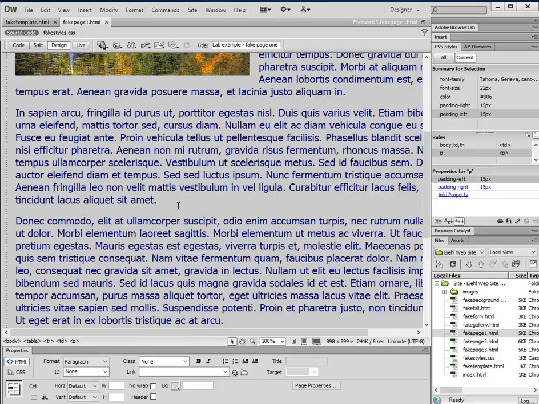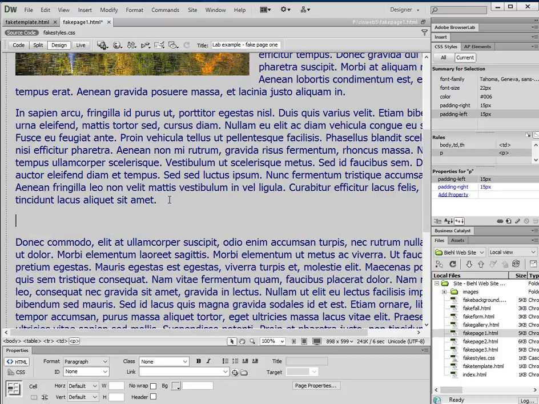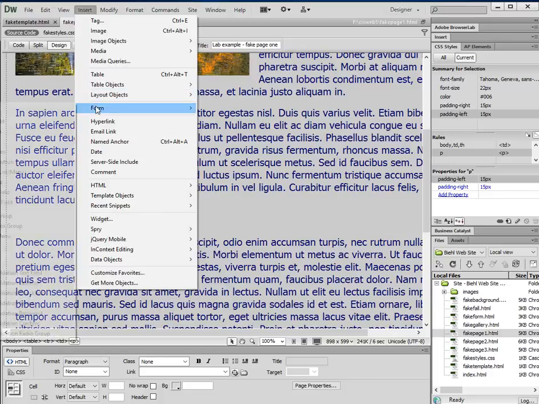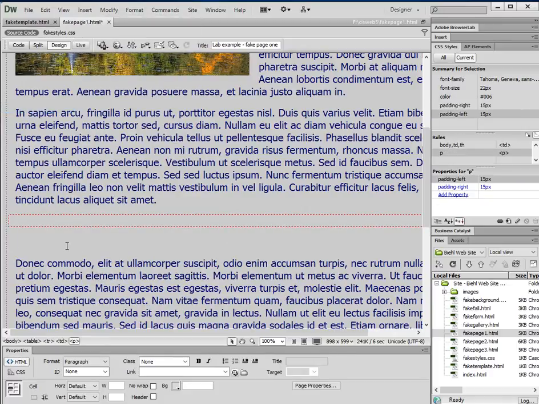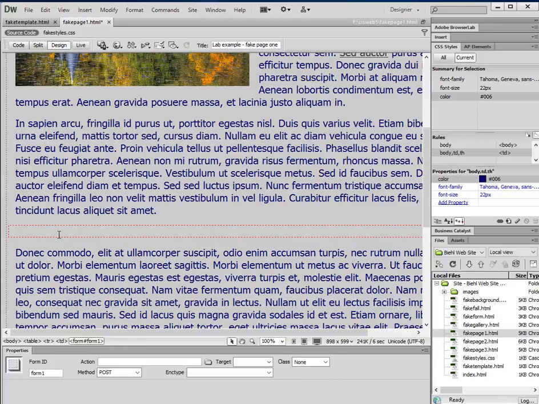You could have a form on a page where it's just a form, or you can put it in a page like this where you have a lot of information plus the form. Either one is okay. So I'm going to start my form right here, and remember, the first step is to click on Insert, Form, Form, and that's going to give us the red box. Inside of that red box, that's where I want my table.